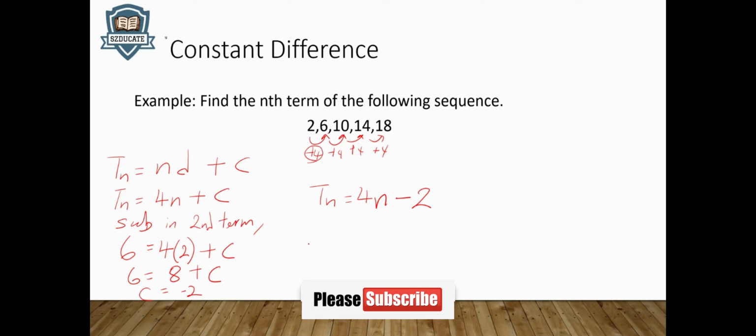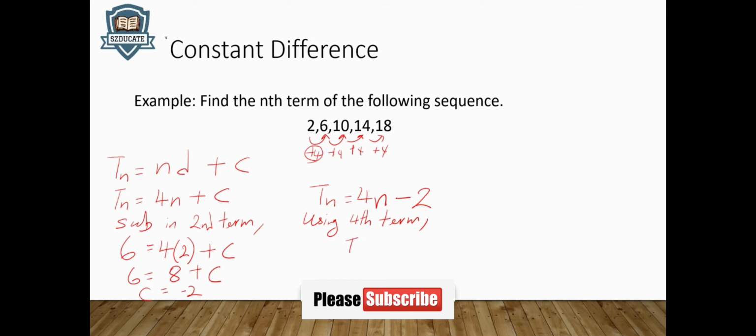All right, to be safe, let's use a different term to check. Let's use the fourth term. And look, all these things that I'm writing now, you don't have to write out as full working. I'm showing you, that's why I need to be very detailed and very precise. There are certain things you can skip during your exam itself, especially the testing part. Your testing is only for yourself to check. You can just press it into the calculator if you know exactly what you are doing.